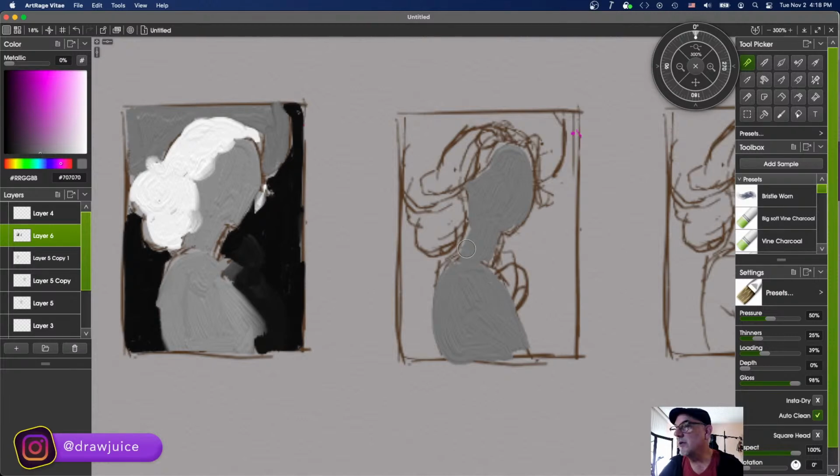I love ArtRage's ability to mimic traditional art. The brush engine is pretty cool for that. Looks like impasto, wet, medium. Okay, so she's dark. Let's make her hair dark.